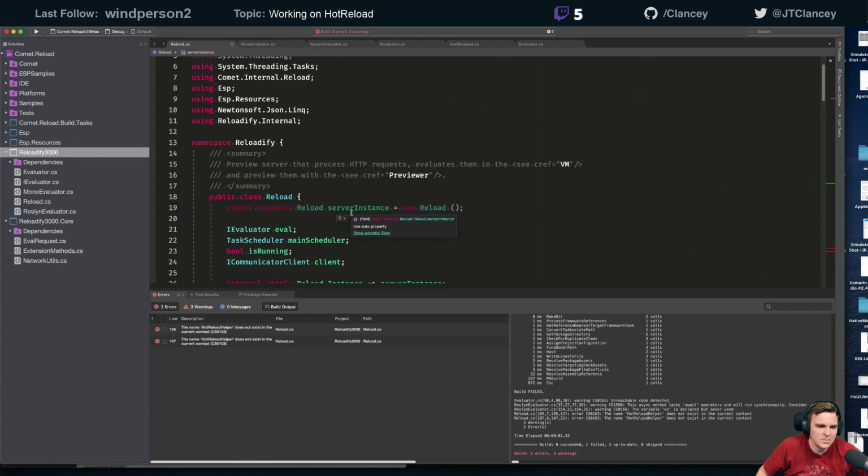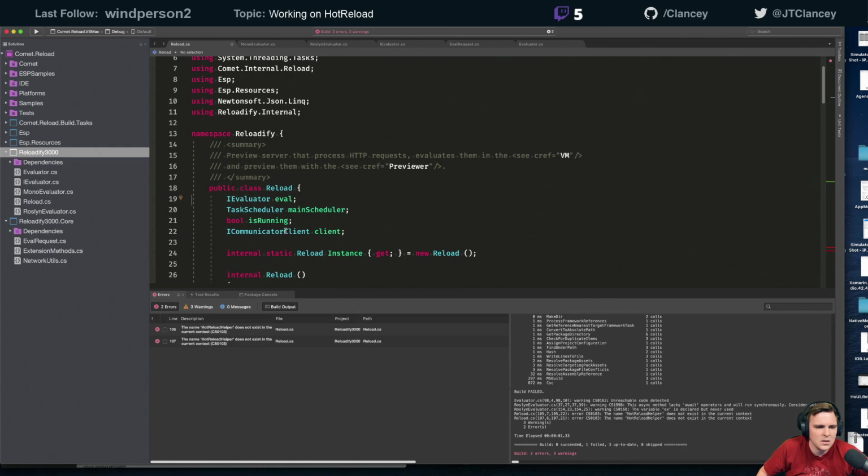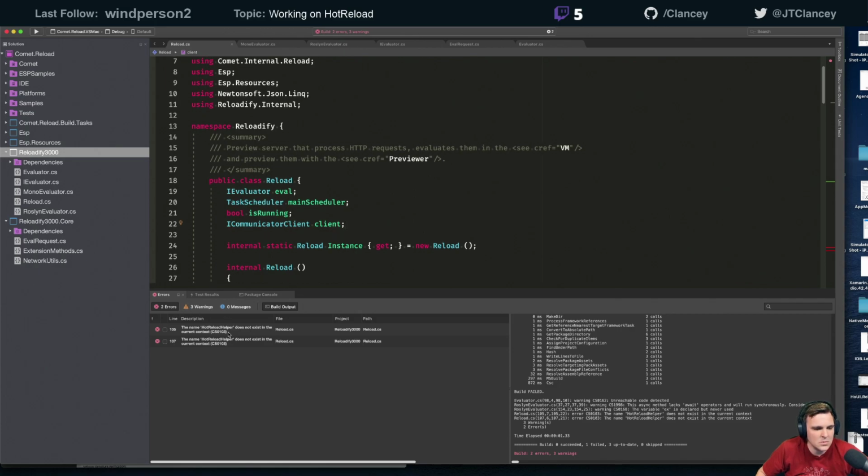Oh, use auto? Oh, no, why is it telling me to add an accessibility thing? Since when does it do that? That's more my style, though. I'm happy with that, but okay.